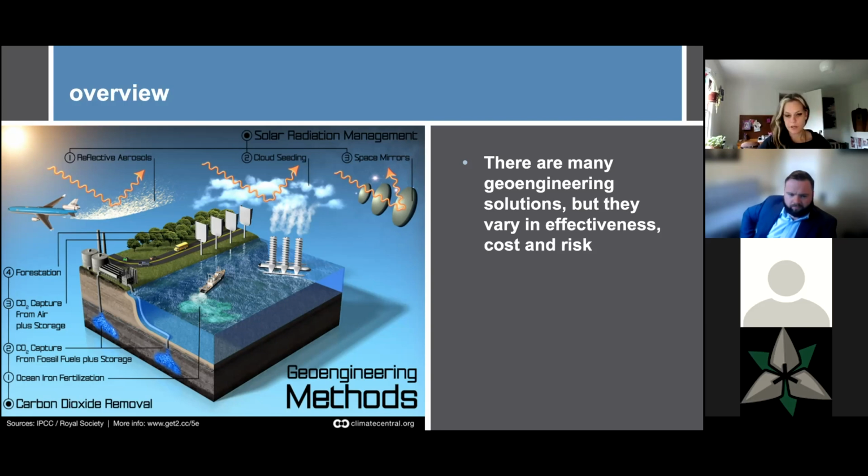Another one is to add iron fertilization to encourage marine life to inhabit the current dead zones. There are likely unintended consequences for this kind of strategy. Another would be what's called cloud seeding into the atmosphere over the oceans. And that would be, again, to reflect the solar radiation. But I mean, that's very likely to change global weather patterns. So it sounds very scary, in my humble opinion.